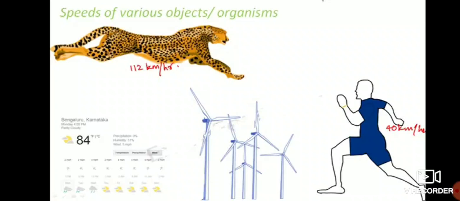Once again, dear students, in this chapter we studied, note down, first one is motion, and second one is speed. What do you mean by speed? And third is different types of examples for speed. And also we studied rotational motion and different types of motion, just as an introduction: rectilinear, circular, rotational motion, oscillatory motion. These are the different types of motions.